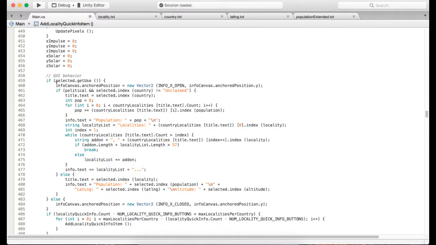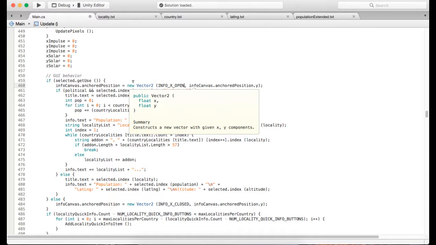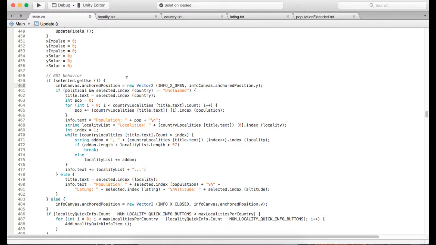So here you see if anything is selected, if any tile on the globe is selected, then I change the anchored position of the info canvas to have this constant that I've defined before, which means that the canvas will be positioned on screen.